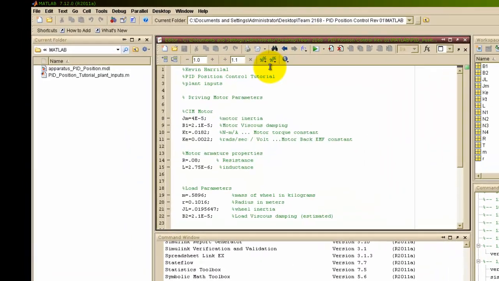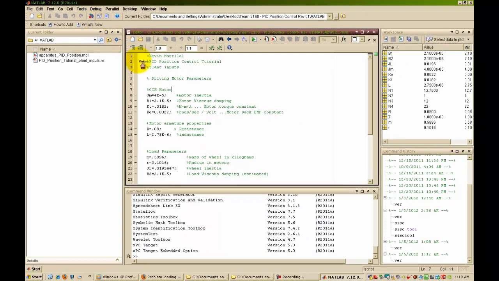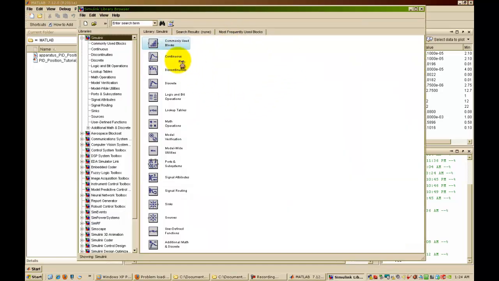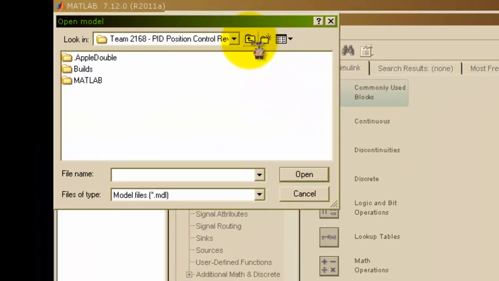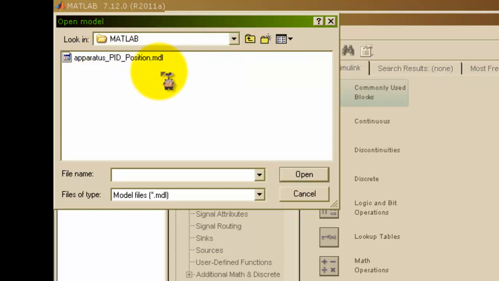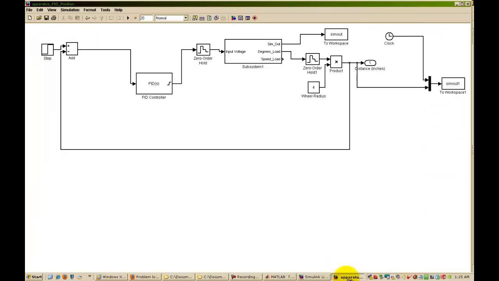Let's go ahead and open up Simulink, and you do that by clicking on this funny little icon here. Another check to see if you had Simulink installed: if you did not have it installed, this would be grayed out. And if you did have it installed, like I do, it will show in color. So when Simulink opens up the first time, you see a window like this, and what we're going to do is go to Open, navigate to the MATLAB folder again that you downloaded, and we're going to open the .mdl file. And that opened up here.